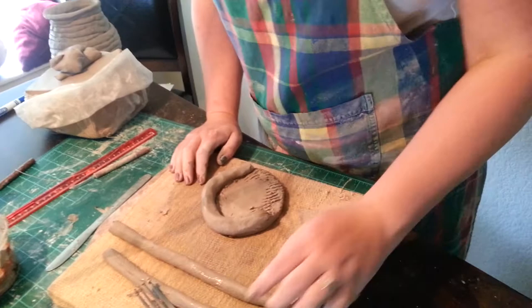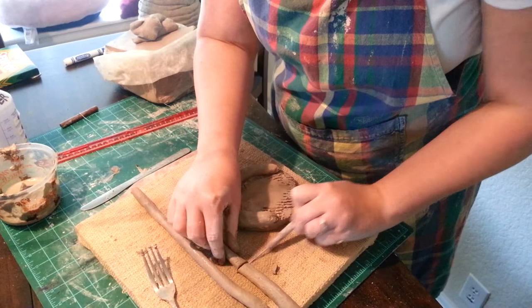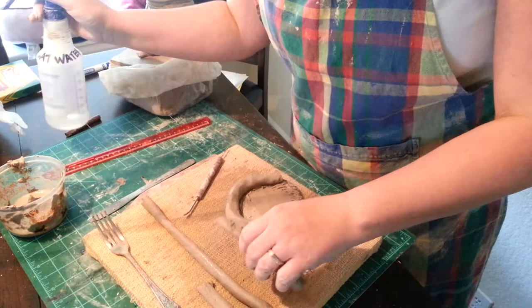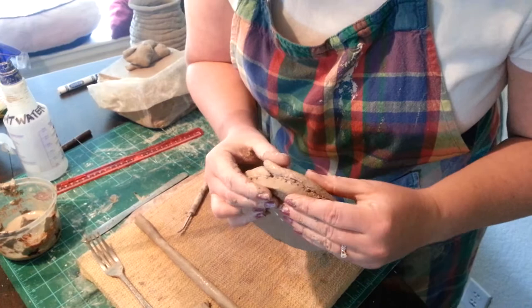We can get another coil. Let's measure the length we're going to need. Somewhere right about there. We already have our score marks where it's going to be, so let's add some on the coil. A little bit of water. And we're going to be pressing down into the clay, making sure the score marks are touching. It's like Velcro.